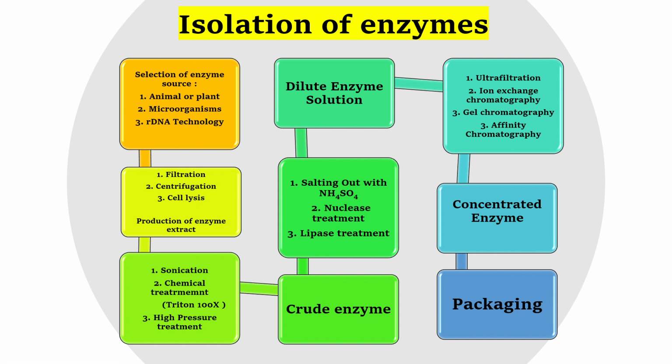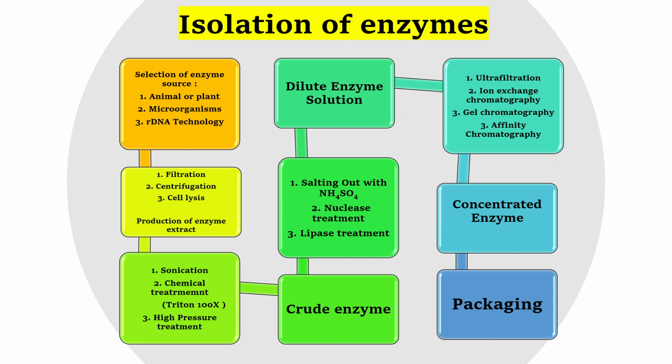If we do not know where the enzyme we want is present, how will we extract it? So the first step is to select the source of the enzyme, that is, where the enzyme is present. Enzyme, as I said, can be present in an animal, in a plant, in a microbe, anywhere. And the third process, as I said, is the biotechnological process, that is our DNA technique by which we can manufacture it biotechnologically. Now, after identifying the source, we can perform these three processes to extract it.